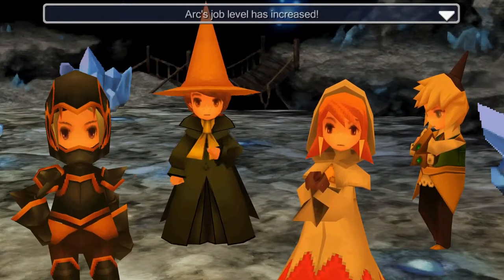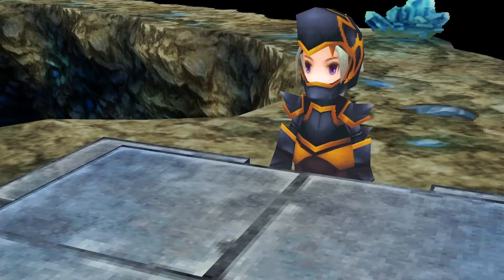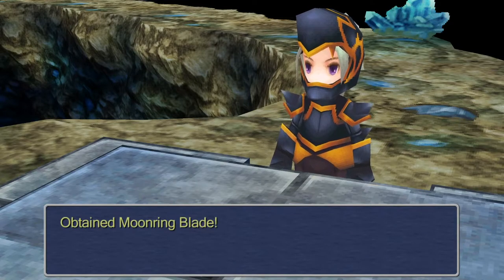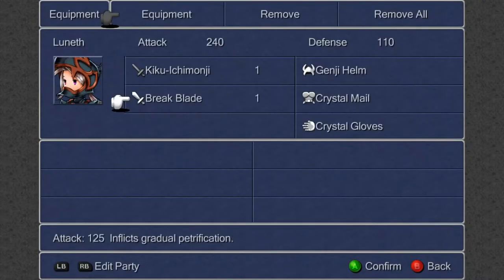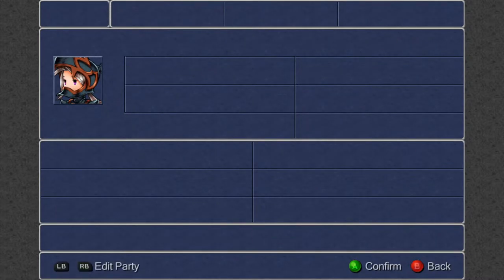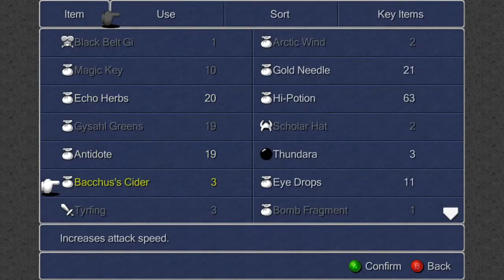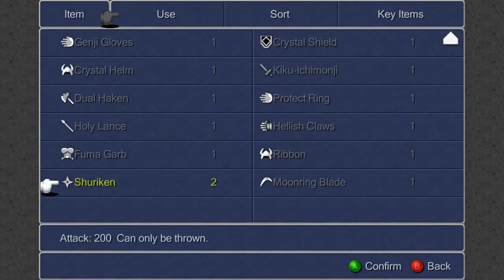20k gil. And jobs are going up. Obtained the moon ring blade. Is that a weapon we can actually use? I wonder. What is the Moon Ring Blade? It's a frickin' boomerang, man. Oh, whoa, shurikens with 200 attack. Can only be thrown.